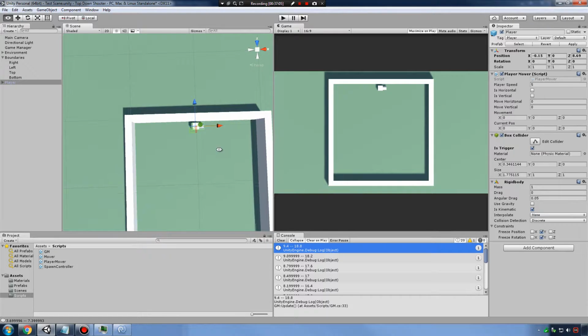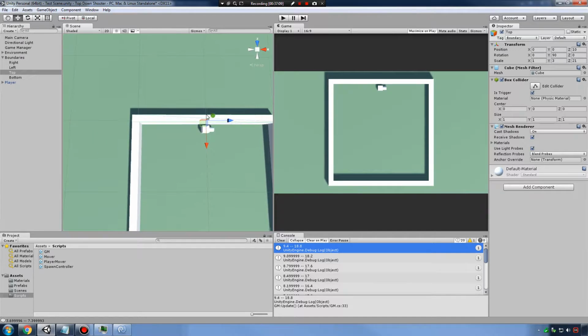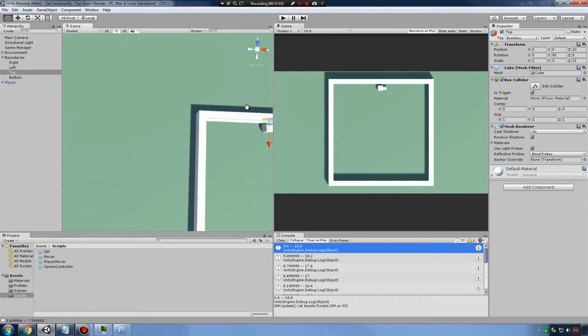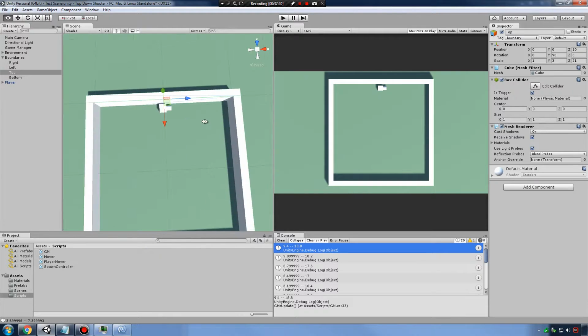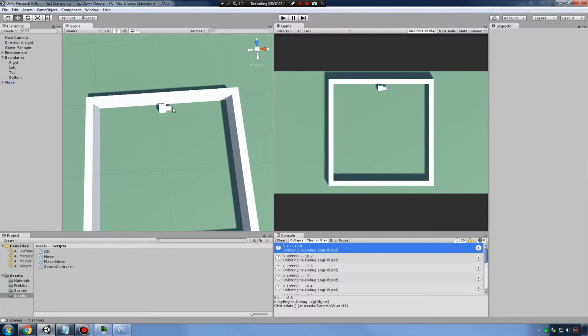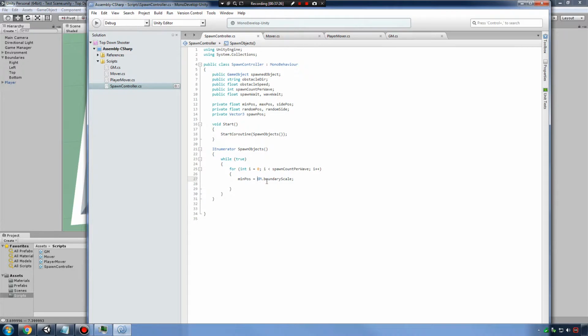So we got to do two things. We got to figure out half the size of my boundary wall because we're figuring it for half. We only want to figure out half of our boundary for this negative position and half of the boundary for our positive position. And plus we need a buffer zone so we're not spawning within our walls. So we need to come in here and spice up our boundary scale code real quickly. All right, so how do we do that?